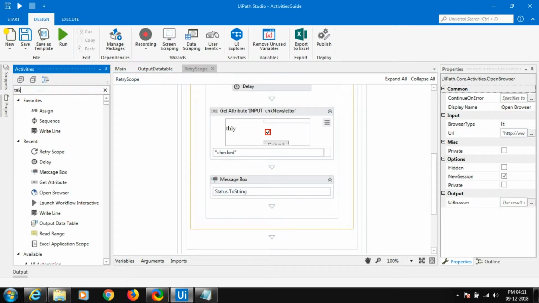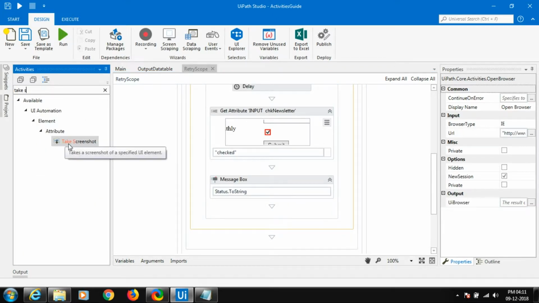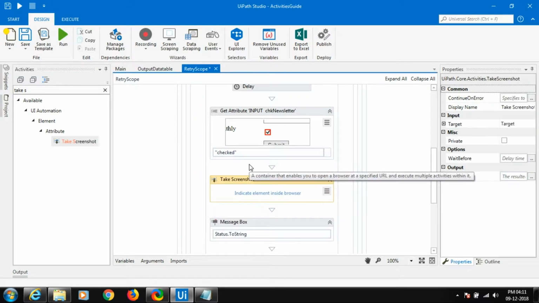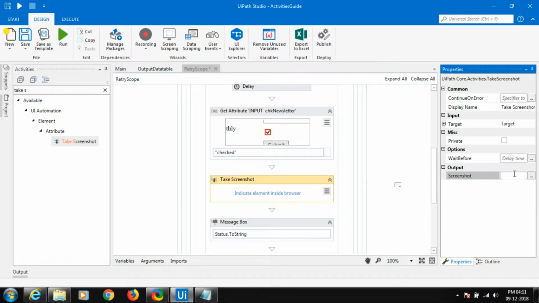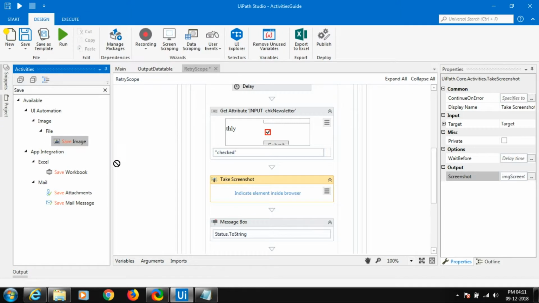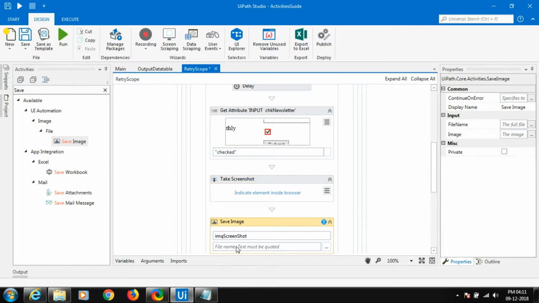We will now see the take screenshot activity. It can take a screenshot of what is being displayed on screen. Drag a take screenshot activity, create an image variable and assign it to the output. In order to be able to view the screenshot, it needs to be saved to storage. Drag a save image activity, and provide the image variable and storage path as inputs. We are using a timestamp as the file name to keep it unique for each execution. The file name should end with the extension .png.